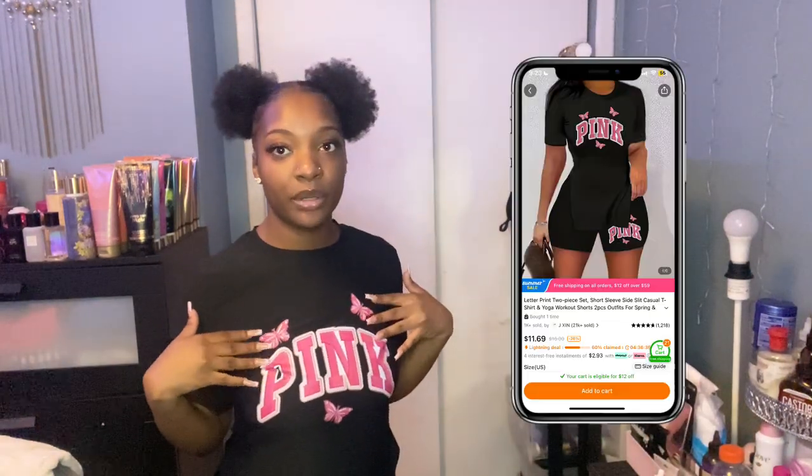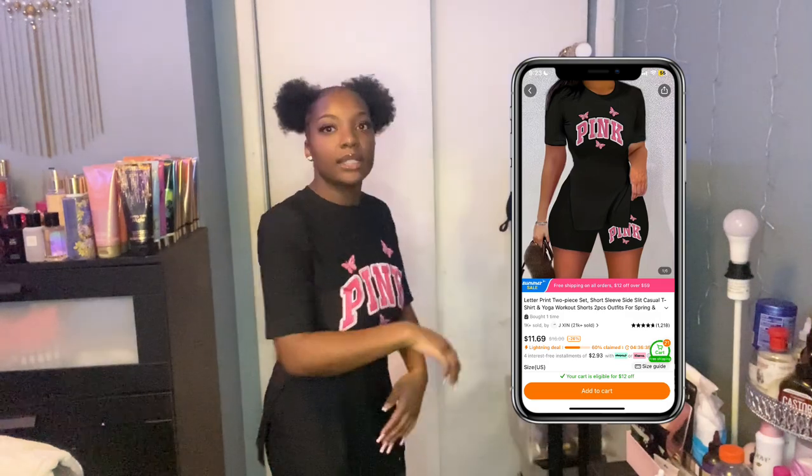The last thing I got is this cute pink set again, but this one has butterflies on it. And then the sides are slit. The pants also say pink and also have butterflies on the pants. I think this is really cute — I like the little slits on the sides, it gives like a little summer thing. I don't really know how to dress, so I just got a few cute sets because I just got whatever looked cute in the picture. That is that last little pink set.